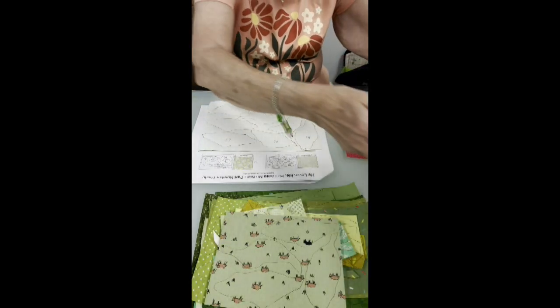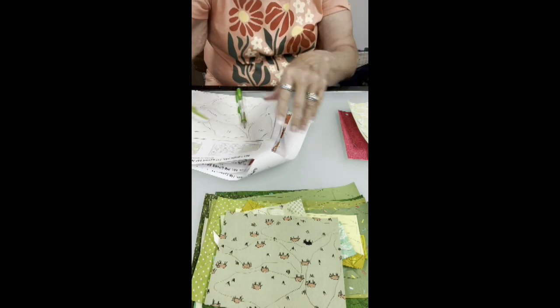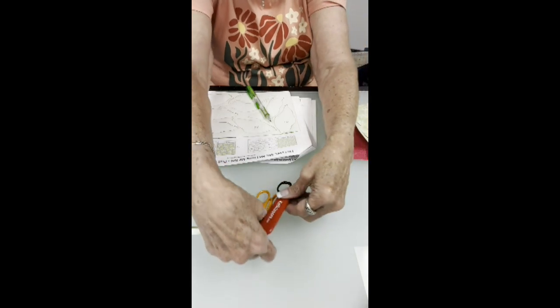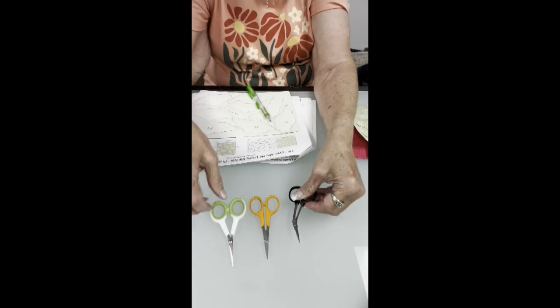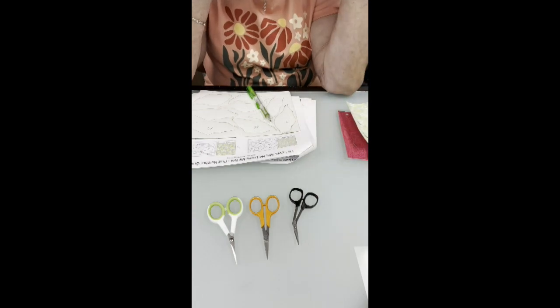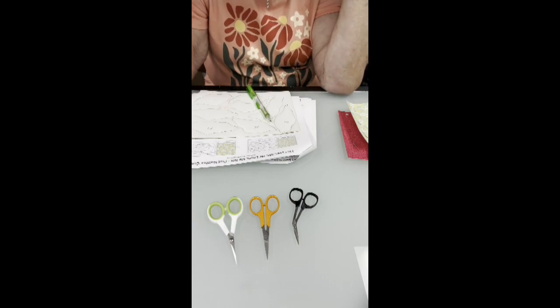So I will do this, and then I will get my scissors. And here's another important part when you're working with laser kits: make sure you get a really sharp pair of scissors. Here's some of the scissors that I have that I love. The biggest thing is to make sure there's a very pointed end. So find yourself a sharp pair of scissors before you start cutting out your pieces. Okay, I'm going to come back after I've cut out all my pieces, and I'm ready to start making some of the pieces for the quilt.